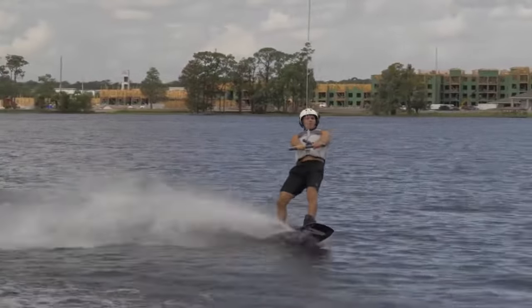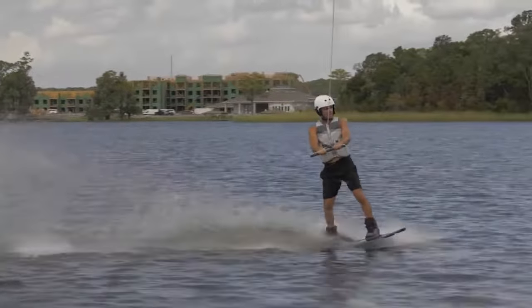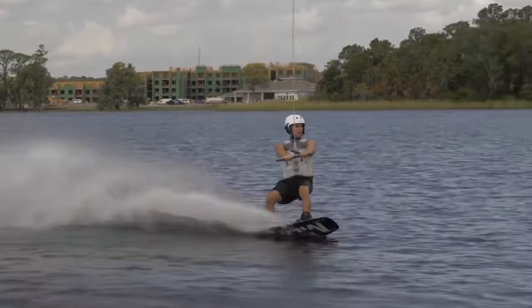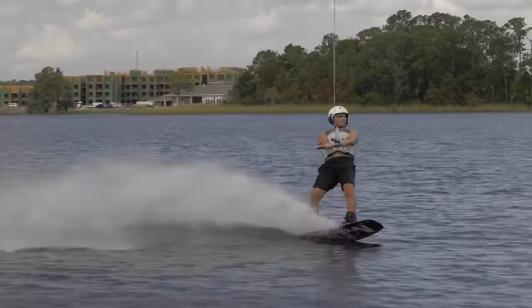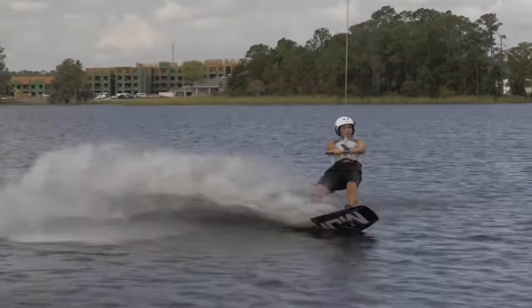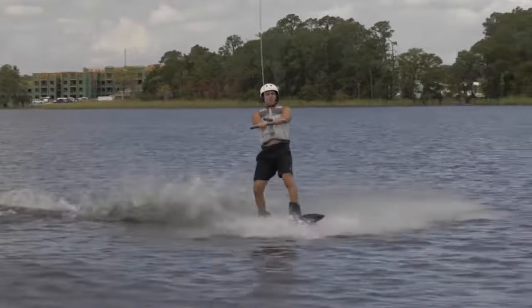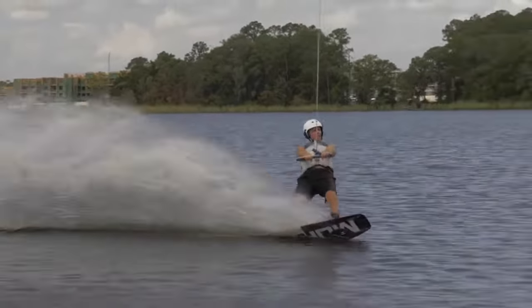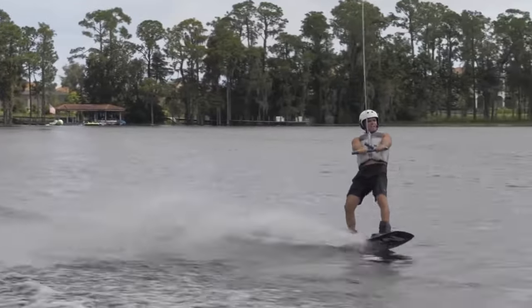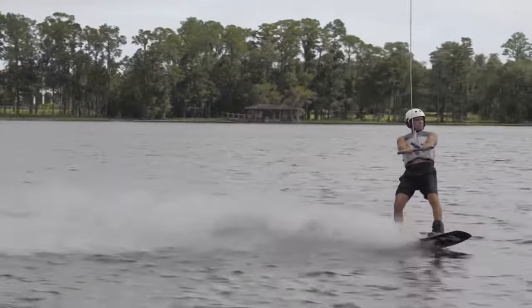So if you look back in the video, you guys can watch where I show you guys how to load and release. Okay, this is where you're loading power. I call this the power position where you're standing up, not squatting. Power position here, load, and then release. When you release, you don't pull yourself up, you don't push your legs up, but all you do is cut hard and then stop cutting. So really thinking about that lean against the line, standing tall, connecting at the hips.